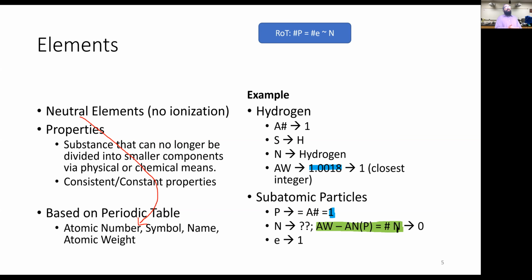So we know its atomic weight is 14 because we rounded. We know its atomic number is 7, since that's the number that tells us on the top of the little square. So 14 minus 7 gives us, magic number, anybody? Should be difficult? No? 7. 7, right? It's that simplistic. So that means that for nitrogen, it just happens to have 7 neutrons. So it has 7 protons and it has 7 neutrons.